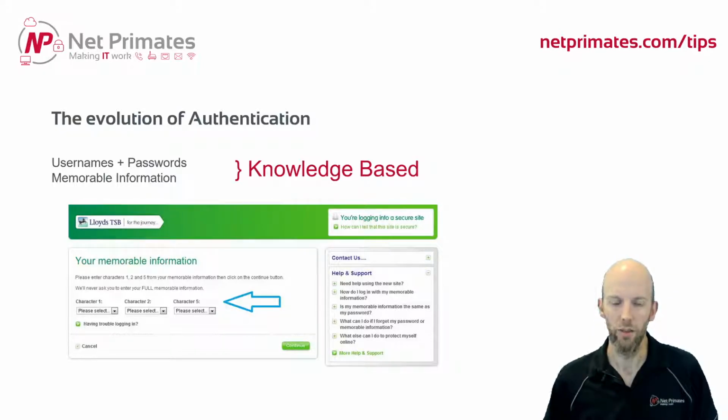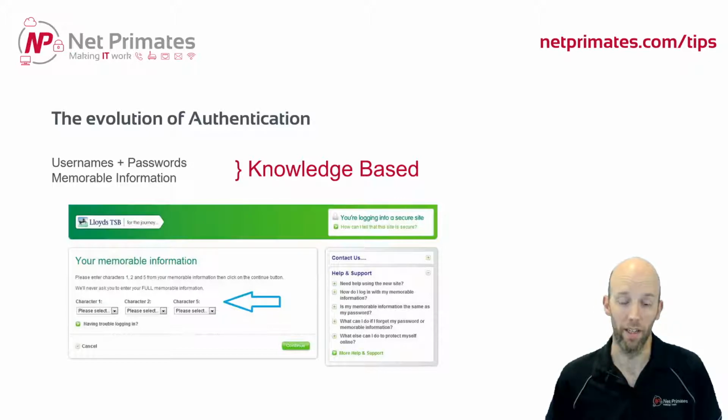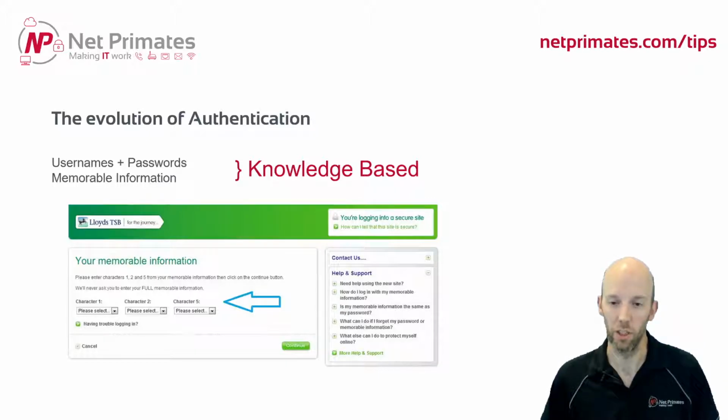The challenge with those is they're both knowledge-based. Ultimately, if I could intercept what you were typing into your keyboard, I have a good chance of being able to work out what they are. And there's a strong chance as well with these knowledge-based items that you've written them down. Hopefully not on a post-it note on your desk, or in a little black book in your top right-hand desk drawer called passwords. But that's the challenge with knowledge-based information.